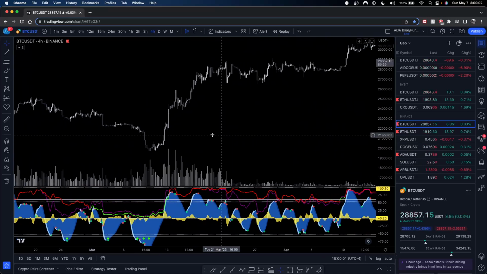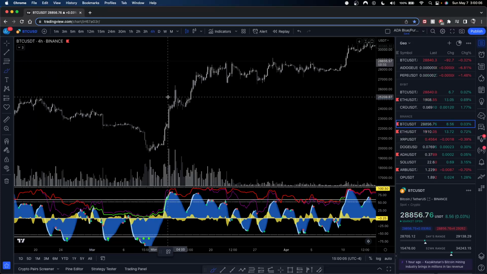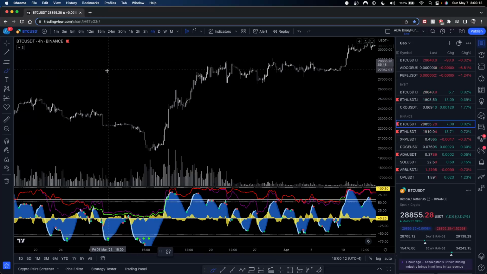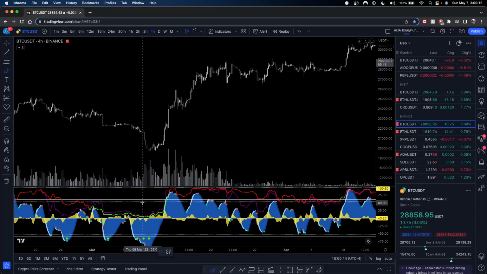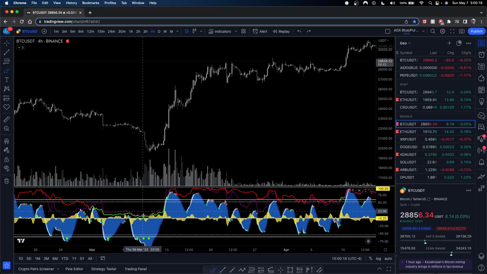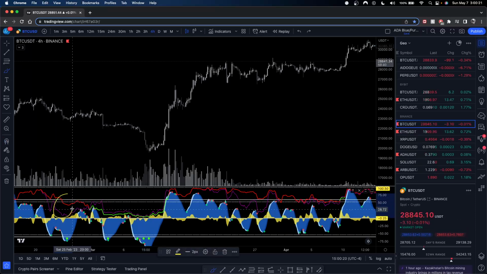Okay, this is a good example here. So like I said, when the RSIs are together, it signifies a stronger move, which means price is more likely to stay where it moved to. So here we have our RSIs very oversold and they're together, right? They're not spread out like over here.